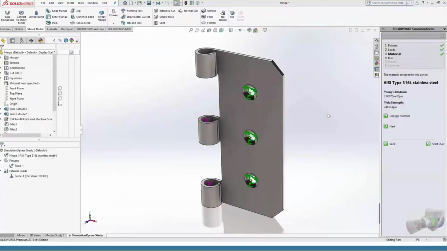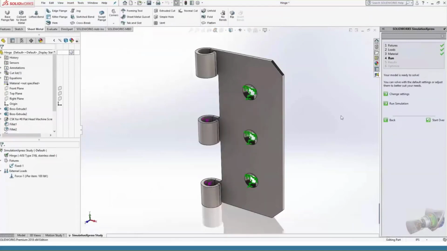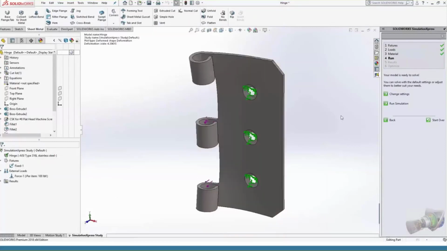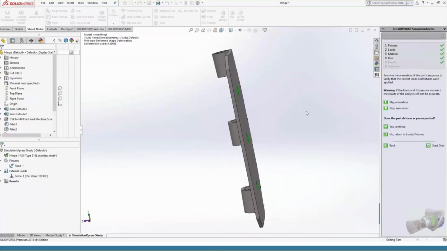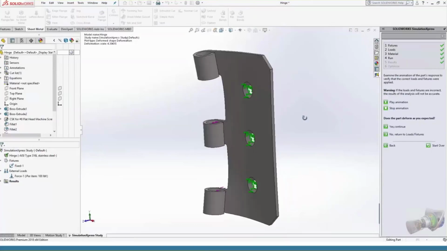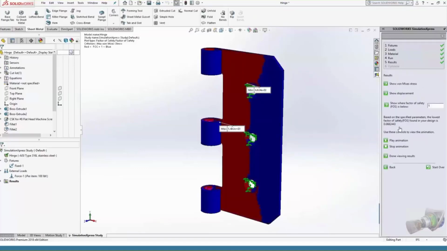So this part of the process is the easiest. We click Next and we say Run Simulation. So this is where we're going to mesh the part, where it's going to run a linear static analysis, and then it's going to show us a really quick animation about the exaggerated deformation. And that's another thing I want to emphasize here. The deformation scale in this example is 4.4 times reality. So it tends to look a little bit strange if you're not ready for that.